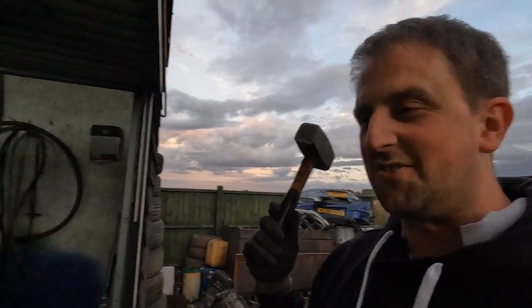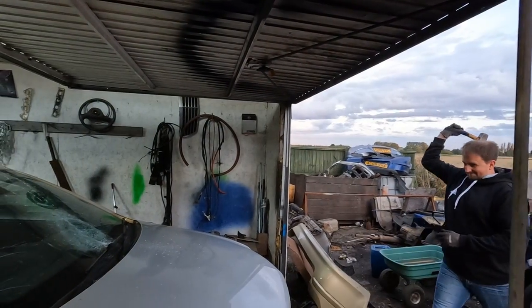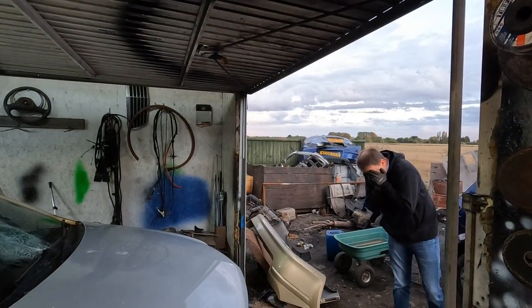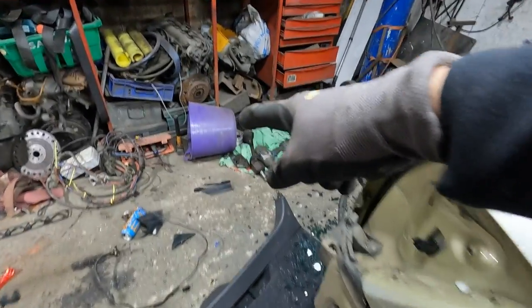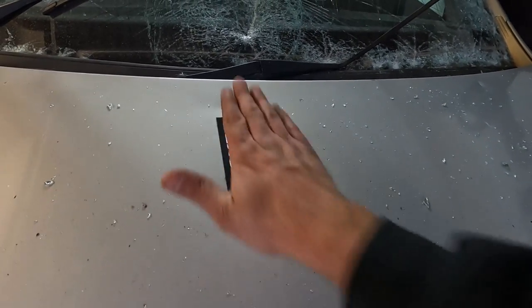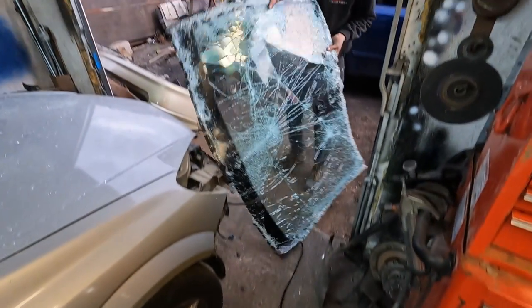There it goes - that's off. So what happens when you throw a lump hammer at a car windscreen? Yes! I'll buy you a new bonnet - I just hit here and it went over the top of the car and landed down here. Don't get a job at Autoglass, will you? And that's it - that's a windscreen out, just chucked down there like a slab.